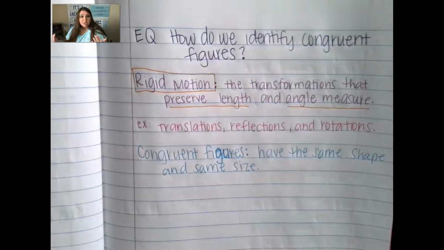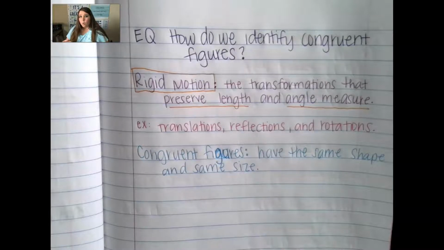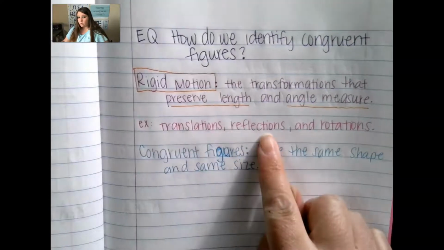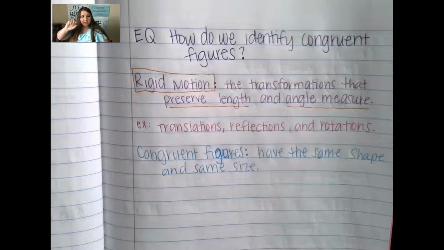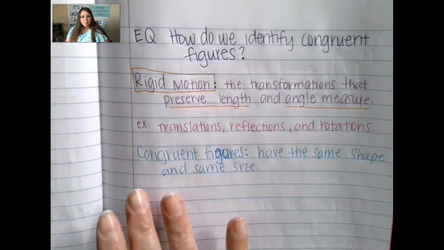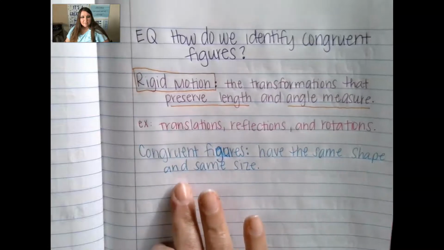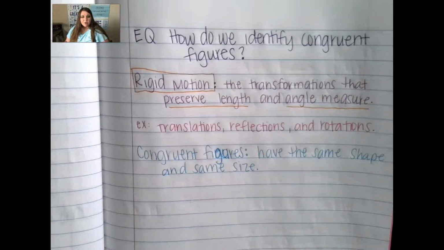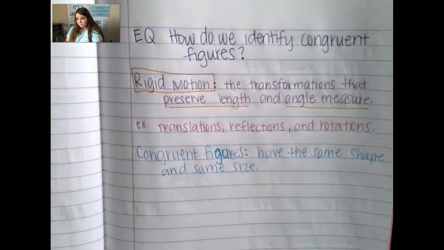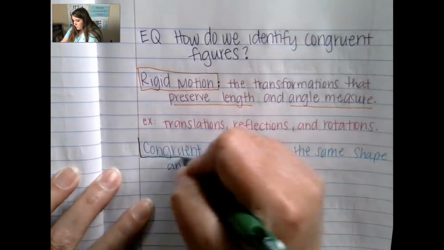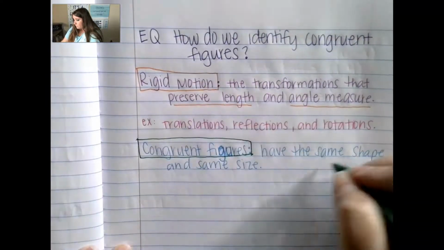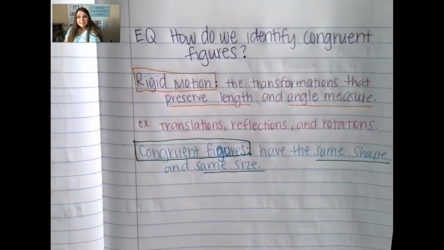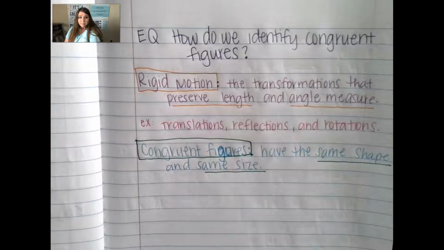It's like they match. They might look different, like be in different parts of our quadrant, or one might be translated, one might be reflected, one might be rotated. So the shape is pointing a different direction. However, it can still be congruent, have the same shape and the same size as another figure in the coordinate plane. So congruent figures are what we're going to identify today. We are looking for things that have the same size and the same shape.